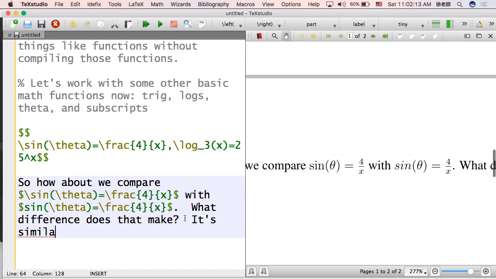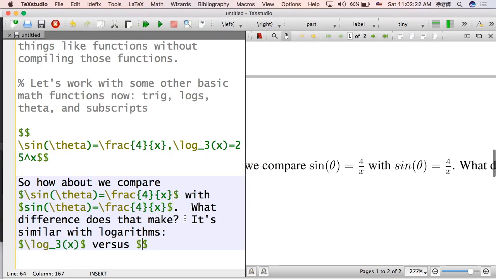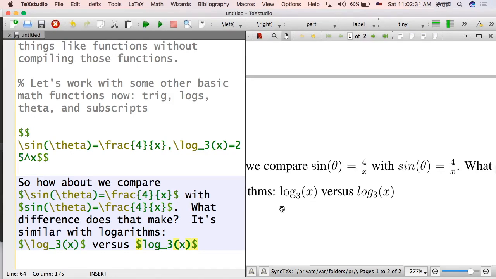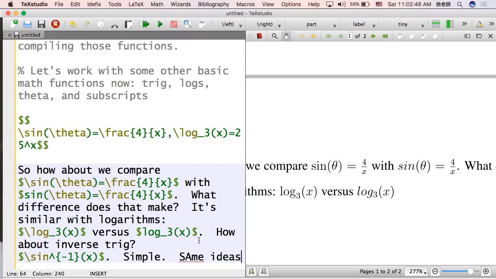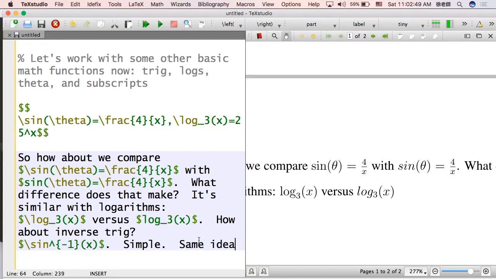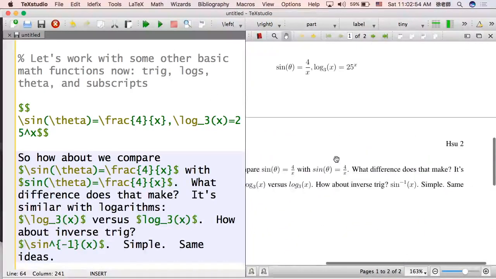So what you want to do is do the backslash. Let's try it with log, because it's kind of similar, right? It's like a word that is a function. So let's do \log, and let's try it without the backslash as well. Same thing. So basically, if you want a special function in math mode, just put a backslash before whatever it is. So if you want something like arcsine, do that too. Let's get sine inverse. There's no function for sine inverse. You just have to do the sine button and then do an exponent of -1. So same idea as sine, just with that exponent thing. Let's look at where it is. There it is.